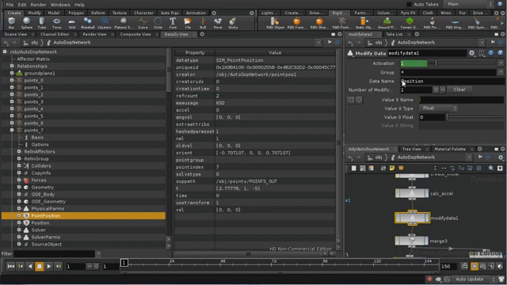So we're going to modify a bit of data in the point position container. We're going to modify the data that's called oldvel, and that is a 3 vector. Now, in order to extract a string that we can use to set up the value of oldvel, we use the dopoption s. Now we need to start it with a backtick in order to ensure that this is evaluated as an expression rather than just as a string. And then the function we want is dopoption s, which is exactly the same as dopoption, taking the same arguments.